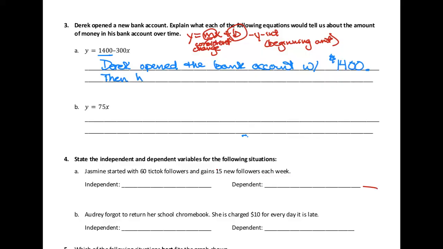Then he removed $300 each month for, I don't know, you don't really have to say what it's for, but he removed or took out $300 each month for, I'll say groceries, but you wouldn't even have to really say that. But that just implies to me that you realize he is taking that out.